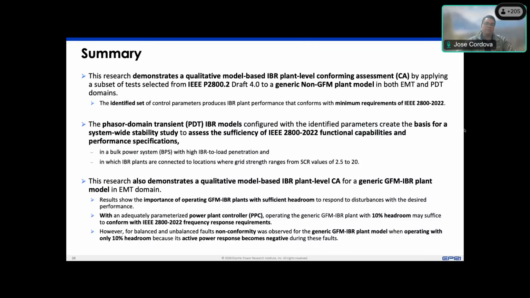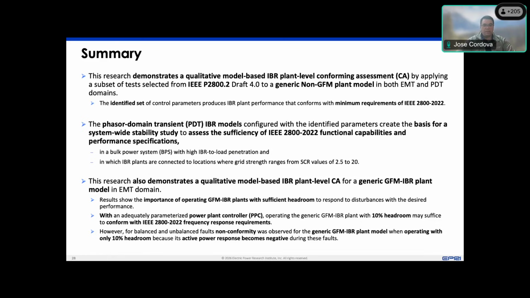For these voluntary standards, in both grid following inverter units and also grid forming units, it was shown that we can actually work with it and perform this conformity assessment and show that at different SER levels across the different tests, you may have conforming results. So, with some situations, in some events here and there, that need further investigation, you can say that the tests are practical and reasonable, at least for these generic models.